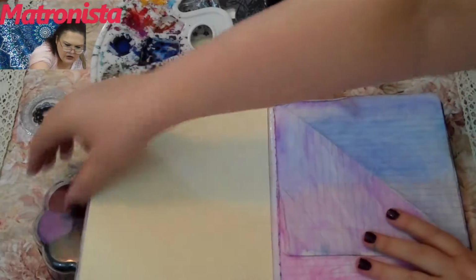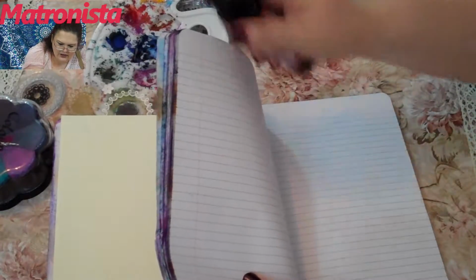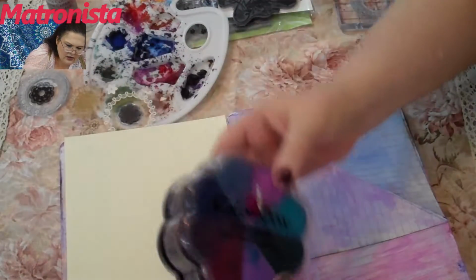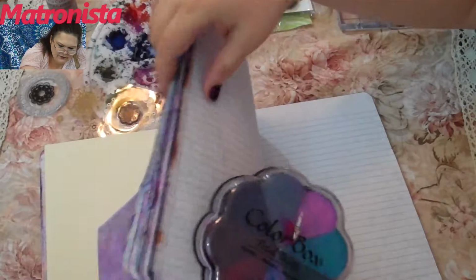Let me show you how I started altering the book, because it is an altered composition book. The first thing I did was I took this terracotta walnut ink, and I really don't like it, and I just sprayed some of the pages with it. Let me flip through some of these pages. You can see it right here and right here, but I really didn't care for it that much. So then I got out the distress ink, which a lot of you have, and I distressed a lot of the papers right here.